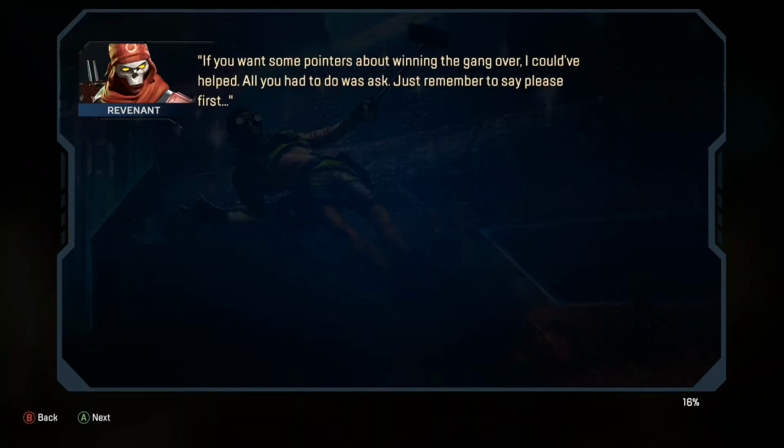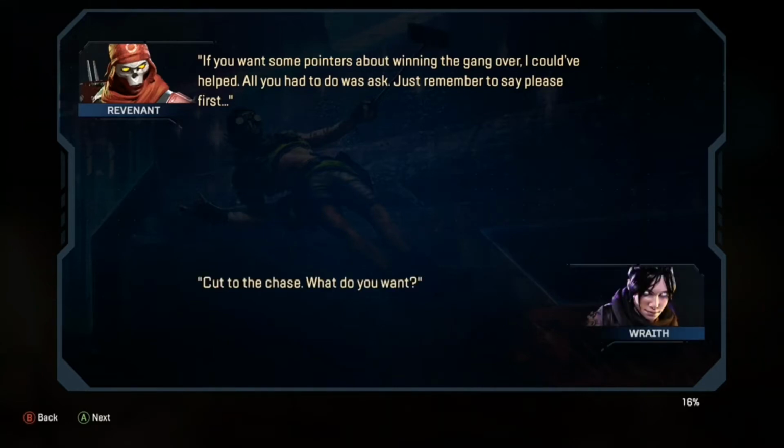Bit of banter between Loba and Revenant. If you want some pointers about winning the gang over, I could have helped. All you had to do was ask. Just remember to say please first. A bit of sarcasm I detect. Cut to the chase, what do you want? I kind of like Wraith, she's always to the point, isn't she?